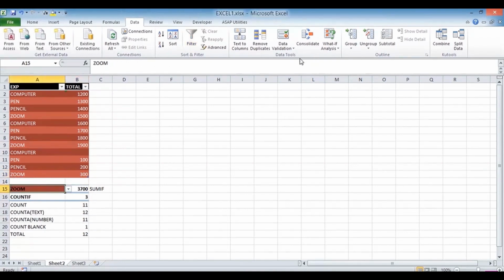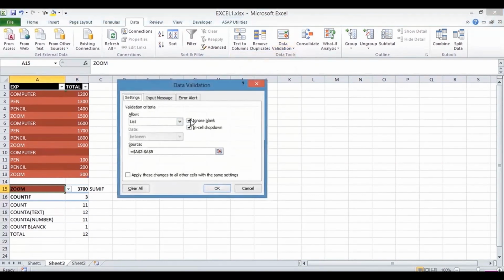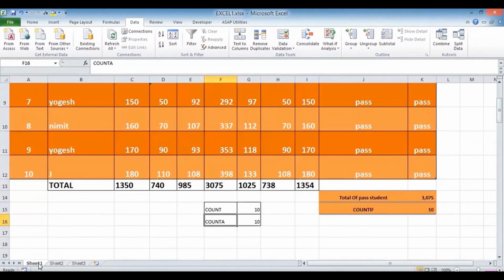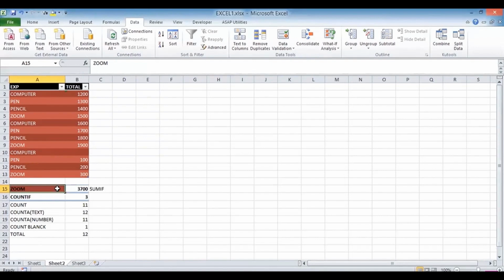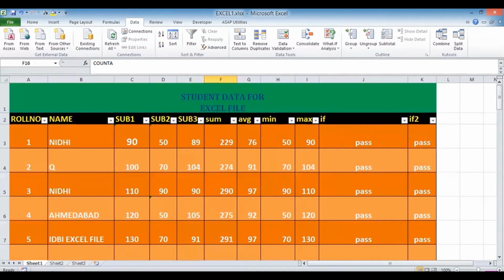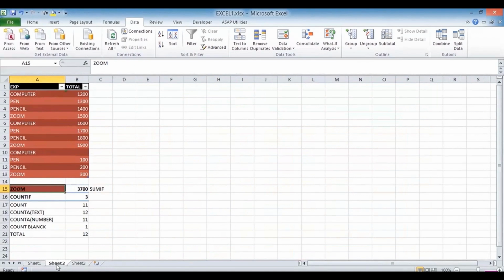If I don't want a value, we will go to the list and delete it from the list. You can delete a particular list item. This is a very useful command in Excel. We cannot write down values every time. We can directly put them into data validation, and data validation works simultaneously. It is called the count if, sum if functionality in Excel. This is all the functionality.